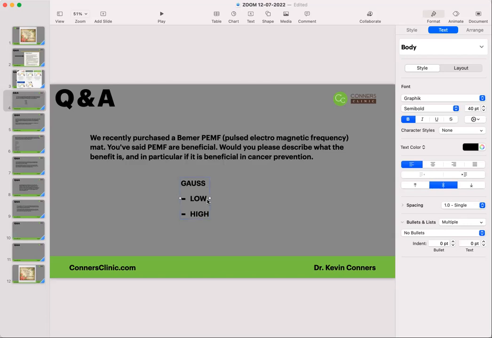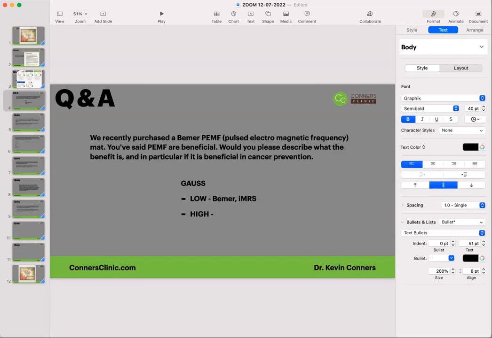Also, there's other machines on the market. So the Beamer would be a low pulse, a low Gauss PEMF. The IMRS is another brand of low Gauss PEMF. There's a number of other ones on the market that are professionally made low Gauss output PEMF devices. A low Gauss output is something you will hardly feel the impact of. The pulse of electrical impulse is going to be very low. You're not going to feel this giant jolting impulse into your body. That's what you get with a high Gauss output.